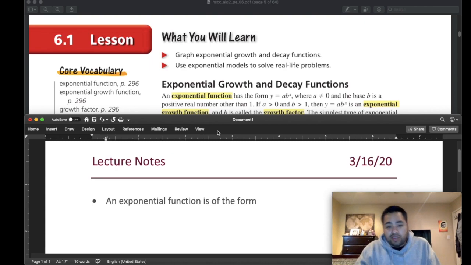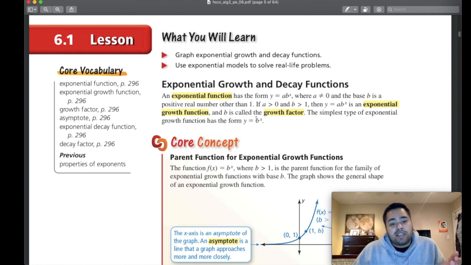Now, I want you to go ahead and write down. I am not going to be doing this every single second, taking out this lecture notes tab and writing down everything that I want you to write down. The main reason is that, first of all, it's going to take up a lot of time. Secondly, it's big and bulky. It doesn't look so good. I'm pretty sure once I explain to you in the video, you can pause the video and just take a second to actually write things down, right? So that is what an exponential function looks like. That's what we're going to be dealing with now.